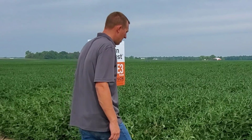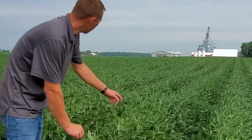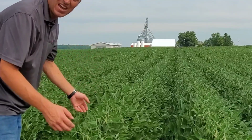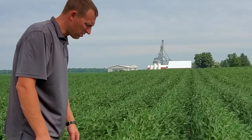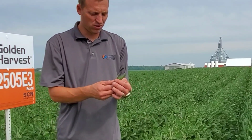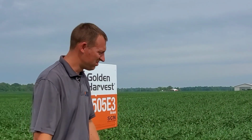Who knows? We are seeing a little bit of some pods hanging off the top of these here. That's good. We like to see that. They really need some rain, but I can't control that much, can I? At least not here. So there's a few holes. We've got some bugs out here. One thing we will notice some differences in varieties is the shape of the leaves. These ones here are a nice, real long, skinny leaf instead of more rounded. Again, good or bad, I have no idea. It just is what it is.